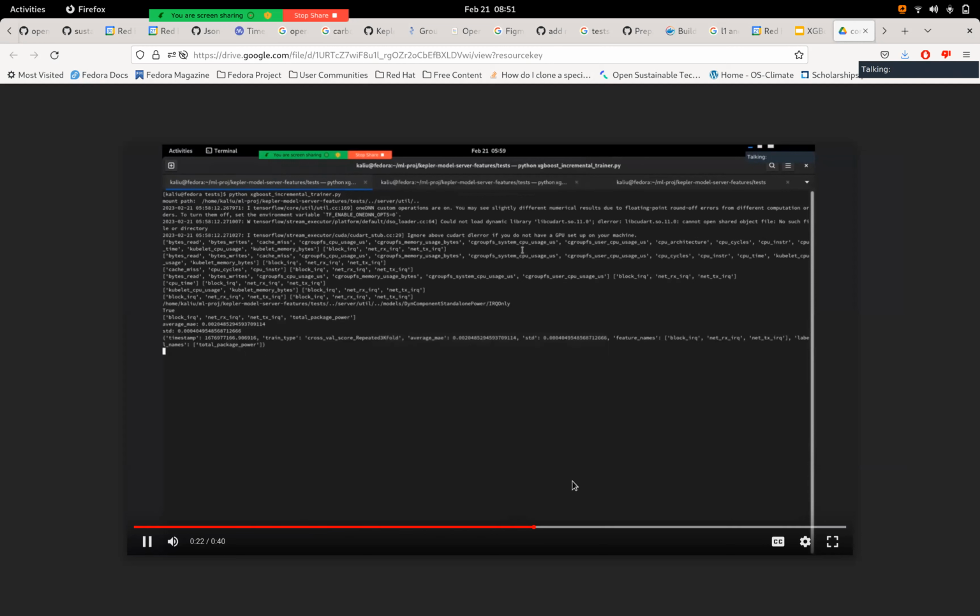And some of the information is stored. Once it's finished training the first phase, it'll save the model and also save a JSON file, which includes some important information about the model. It'll include the label name, the IRQ metrics, and the feature names, as you can see here.